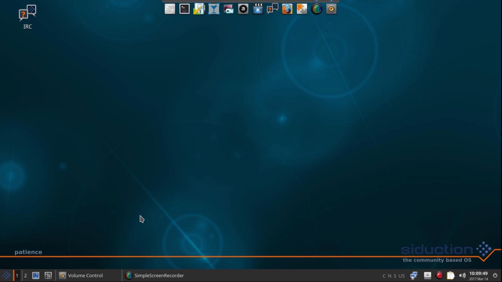Now, the reason I'm trying the LXQt desktop is that I've been looking for a lightweight desktop for some time, and as I've said before, LXDE is in its waning days, and I don't see any point in investing a lot of effort in it at this point, even though it's still alive. So I've looked at a few LXQt implementations, and LXQt is due to replace LXDE at some point.